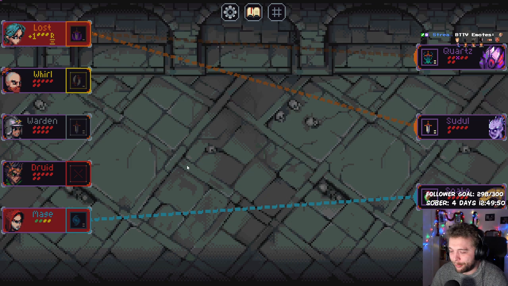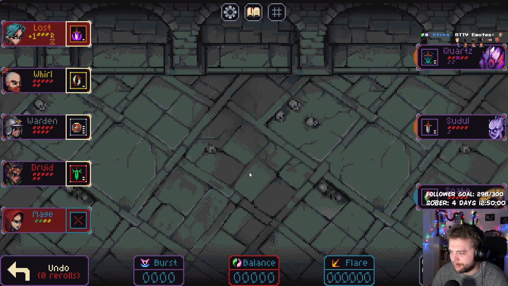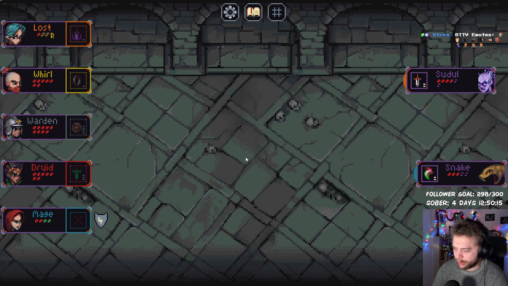Oh my god. Reroll. Nice. Yeah, keep cantripping that top guy. Well. Okay, so that's that one dead. Nice. That's you safe. Everyone lives to fight another day. Go for the snake. We want to get rid of the poison dealer as quick as possible.